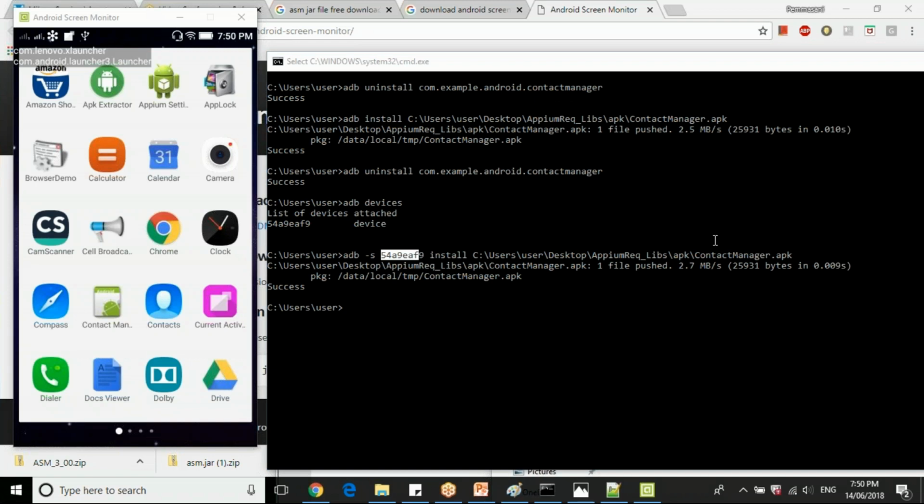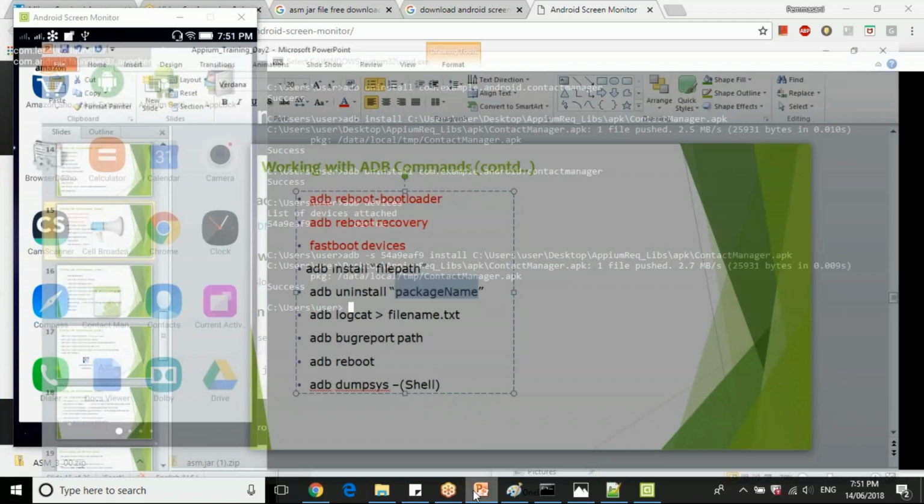You can get your device name also, Pallavi. You have Android commands there. It's not possible to show all the Android commands in the session. I will share the document. Let me quickly show you some commands which will tell your mobile name.